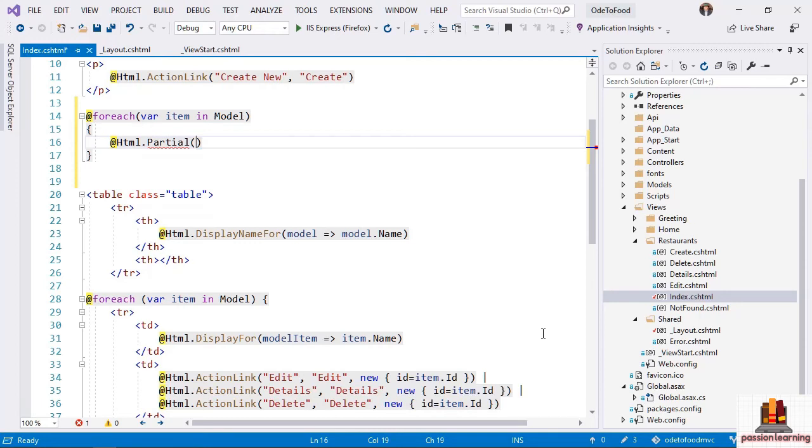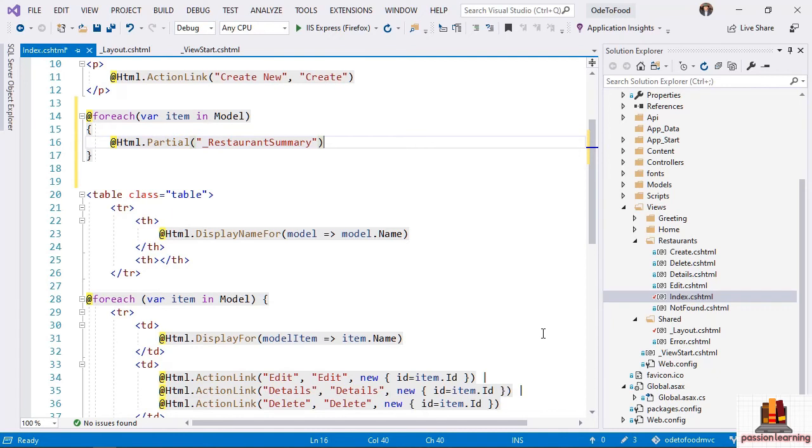That fragment is going to go into this content view, which plugs into a layout view, and put all together, they do define an entire web page, including the doctype and the header and the body and so forth. But I want to go out and render a partial view, and I want the name of that partial view to be restaurant summary. I'm going to take that string and copy that into the clipboard because we're going to use that in just a second. But this is all I need to do to render a partial view.